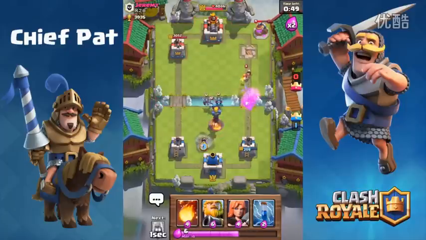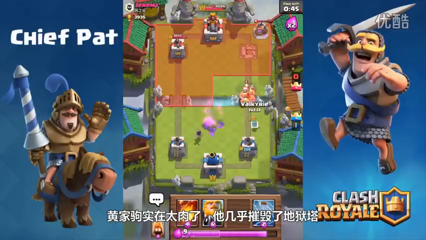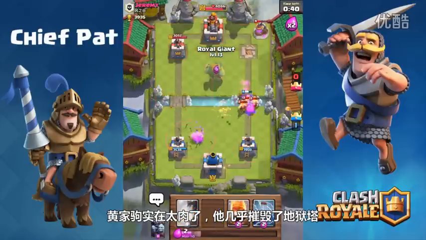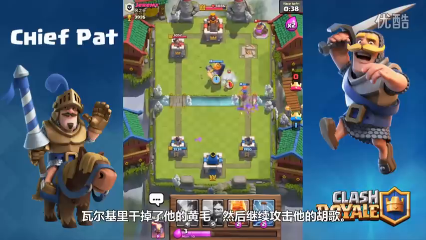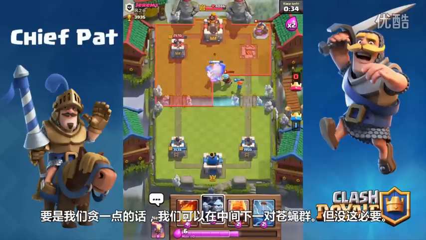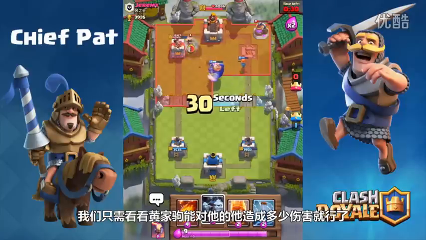The Royal Giant is just so tanky that it almost kills the Inferno Tower before it can actually end up killing it, which is just nuts because that doesn't happen with any other troop in the game. Valkyrie's going to take out all those barbarians. Valkyrie's going to attack the Ice Wizard as well, deciding what we want to play next. We could get greedy if we want to and drop our minion horde in the center, but we really don't need to. Just look how much damage that Royal Giant can take.